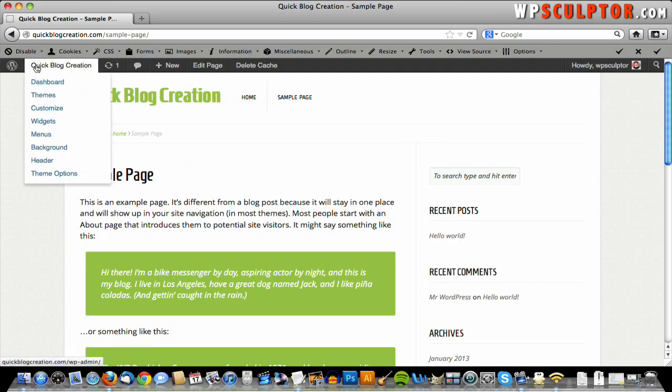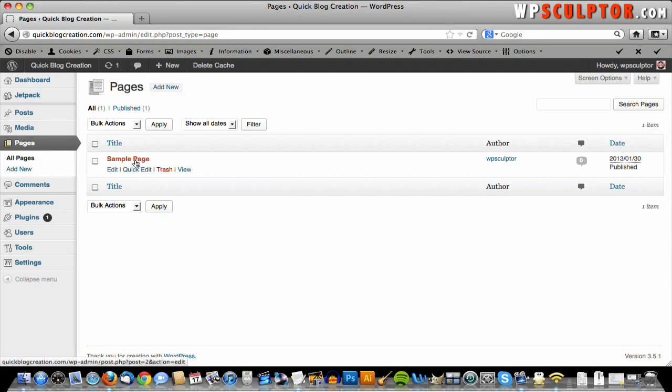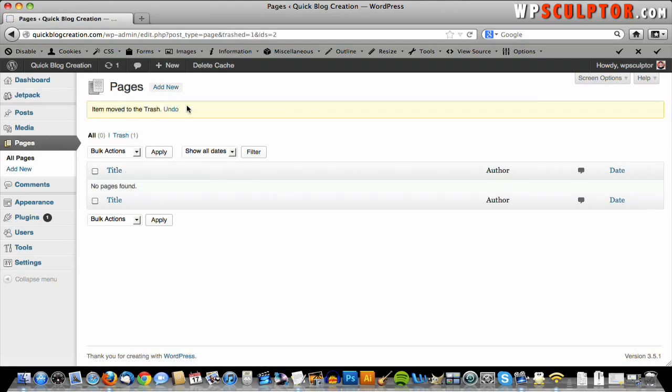And we're going to click on this box to get back to our back end and create our first page. Alright, once you're in the back end, go to Pages, All Pages, and you'll see there's just one page, a sample page there. We're going to go ahead and delete that. So just hover over it and trash. We can always recover this in the trash if we wanted to by just going here, but we won't worry about that. And we're going to make a new page. So we're going to go to Add New.